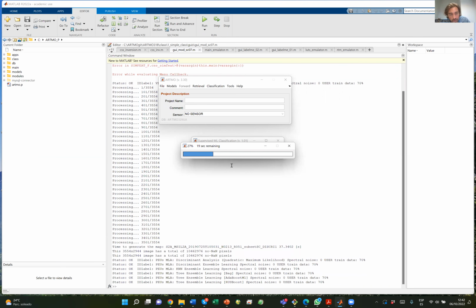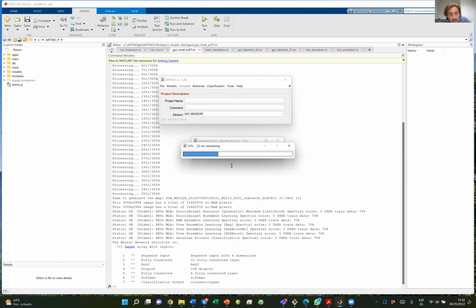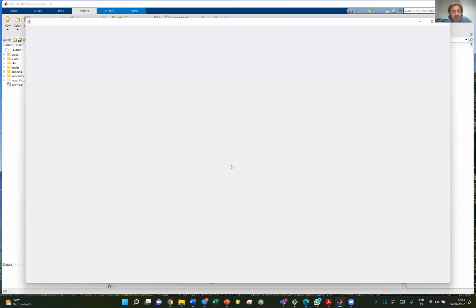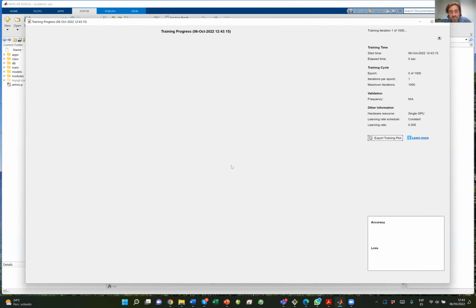We see in MATLAB what has been done, and we see also the time bar. Now some more windows will appear because we are also running some neural networks, and these more advanced algorithms try all kinds of designs of neural networks, so initializations, a number of neurons, which makes it take a bit more time. I believe some windows will appear where you will see iterations of further optimizations. I'm not sure if Miguel is here, probably not, or Jose Luis. They can explain more about how this works as these guys have developed it.